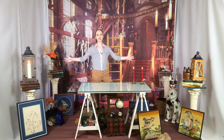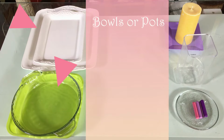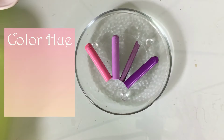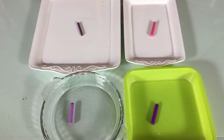Today I'm gonna show you one more DIY for Valentine's Day, but this time the candles I'm gonna make will include crayons to color them. Find a few large bowls or pots with a flat bottom, any color candle, a jar for your candle, and Crayola crayons. It has to be Crayola because only this brand can color wax easily. Pick one color hue, like pink, green, or blue, and this is how I will separate them in each pot.